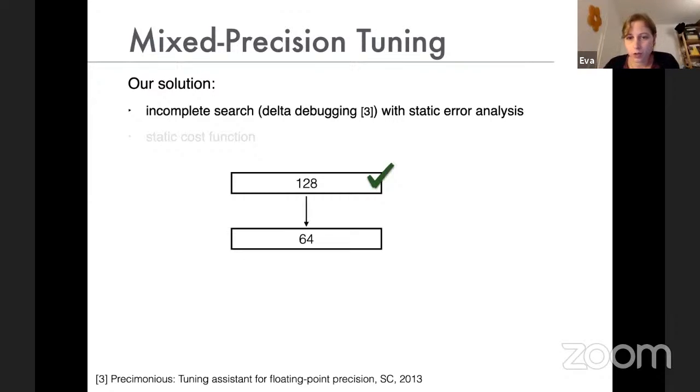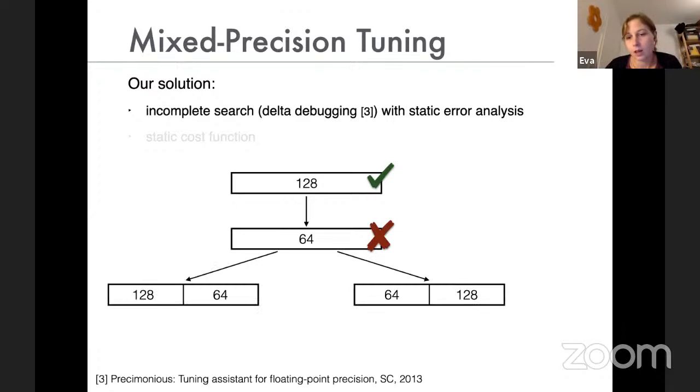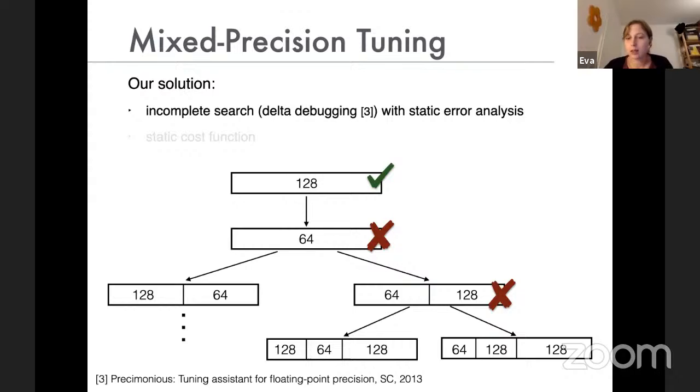If this is the case, we'll try to assign the next lower precision, in this case, say double, which does not satisfy the error. So we need to find something in the middle. For this, we will split the operations and we will assign half of the operations a higher precision and half of them a lower precision. And we will check again with our round of error function whether this satisfies the error bound. If it does not, then we will continue splitting until eventually we will find some mixed precision assignment that satisfies the error bound. And then we will use a static cost function to pick the one from the available assignments that should have the smallest running time.